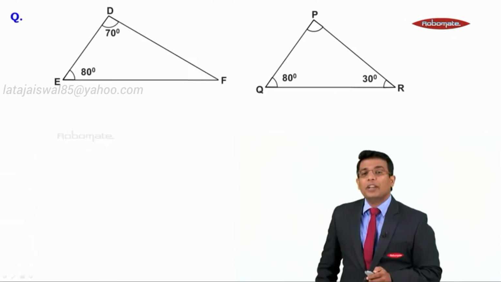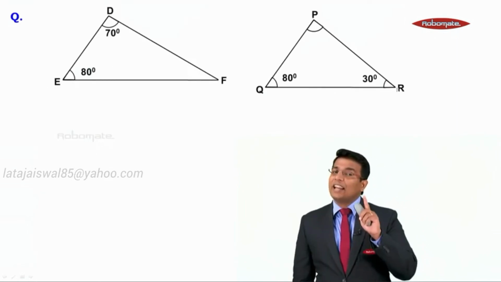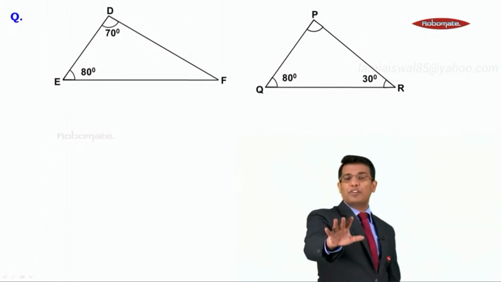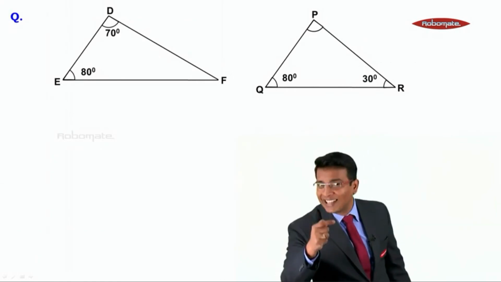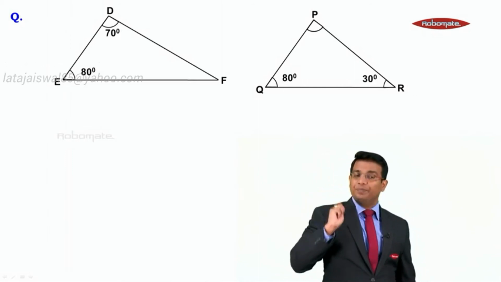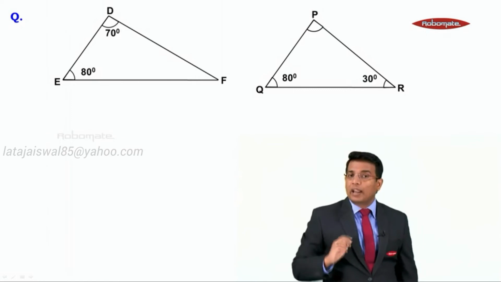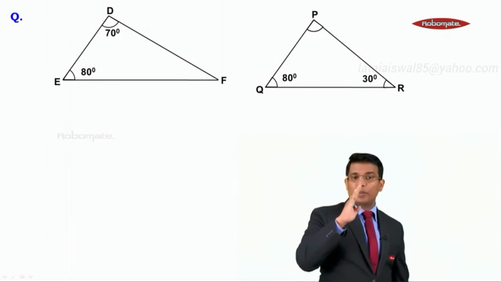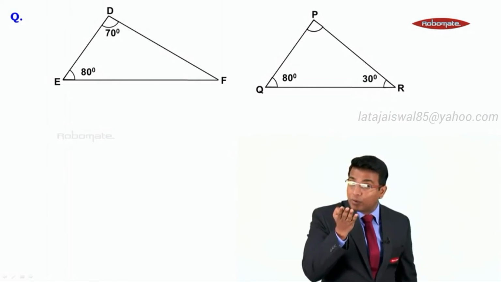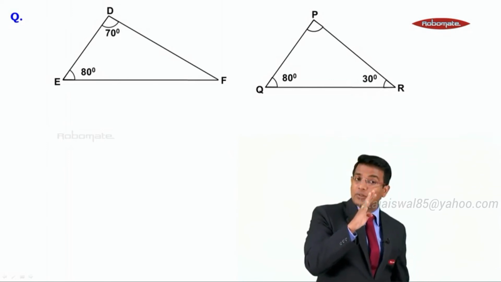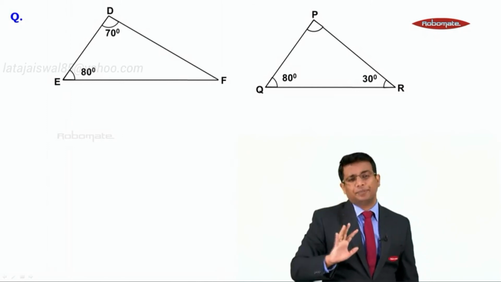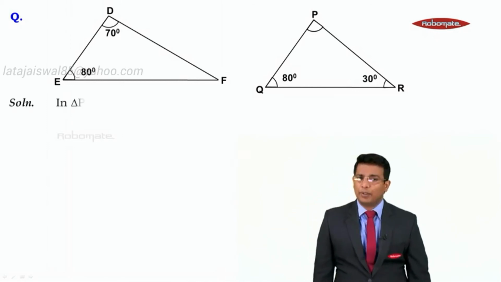Observe this now. Here we have triangle DEF and triangle PQR given to us. Again, we don't have any information about the sides, so we have to focus only on the angles. If you observe, angle E is equal to angle Q, 80, 80. But angle D should be equal to angle P, but it's not known. Angle F should be equal to angle R, but R is known, but F is not known. That means we need to find one piece of information in any of the triangles. Let's say we do it in triangle PQR.